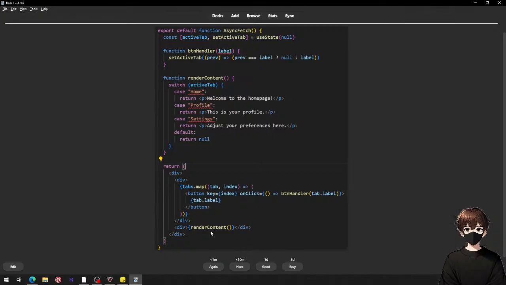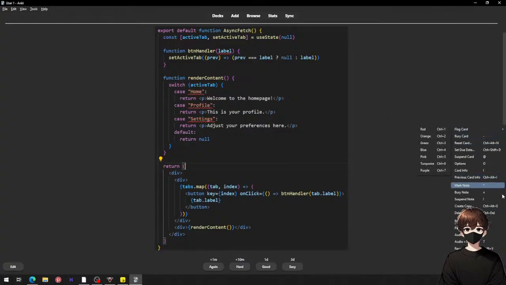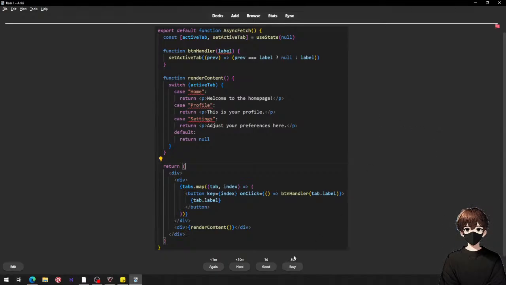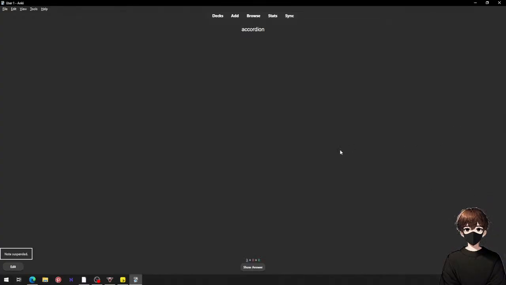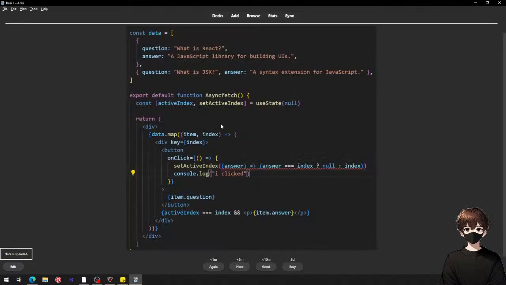But I still wonder about this latter part though. So we're going to give this a red flag. Let me see, flag card red, because I'm not entirely sure about this one. Actually, let's do suspend. Let me see, suspend note, accordion. Okay.